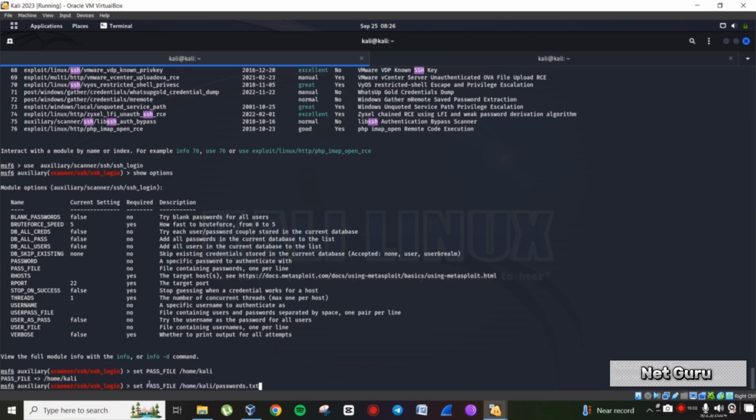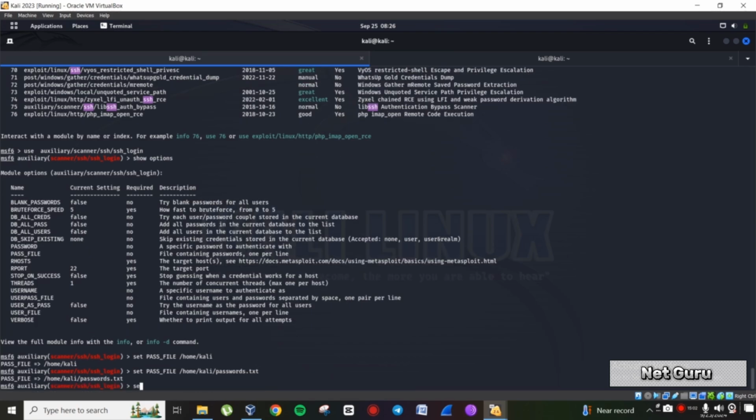You see what I did is I typed set pass file, which is the file containing the password list, and you have to specify the correct path to the password list, which is here. And I'm going to press enter here. We set up our password list, and let's set up our user file, which is our username list. And I'm going to copy it and paste it right here. And I'm going to also copy this one.